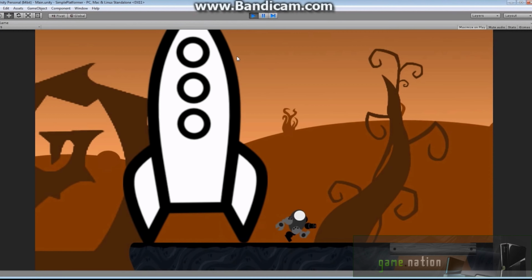Perfect. Okay. So now our character runs back and forth, flips back and forth, and goes from the idle state to the run state. Guys, we are moving along really, really nicely. If you followed along with me, the code is there, everything is there for you to be able to run back and forth.